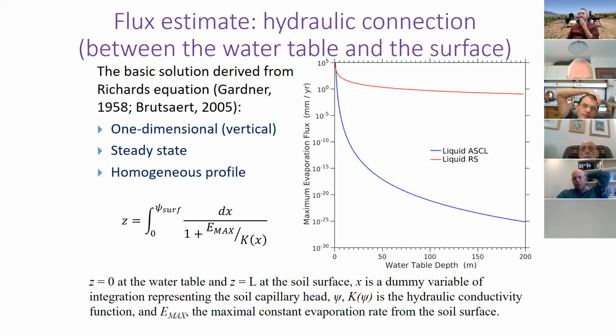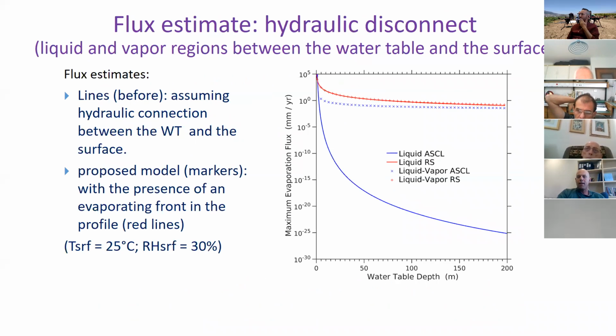Okay, just to give an example of how this influences the modeling, and then we'll go to some more validation. So this is just a model run. This is using two soils, if we assume hydraulic continuity to the surface and the Gardner model. Now we can see that if we introduce a vapor phase, it depends on the soil properties. For example, for the Chofetz sand, the vapor phase almost doesn't change the model results. But for this clay loam, it has a vast influence.